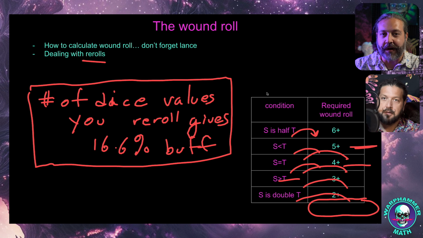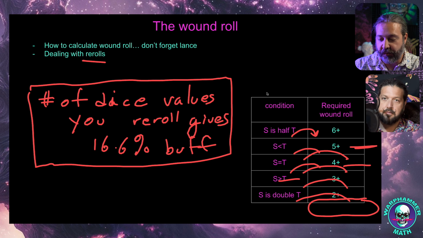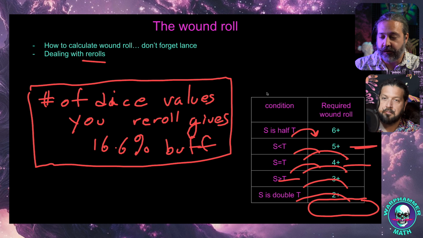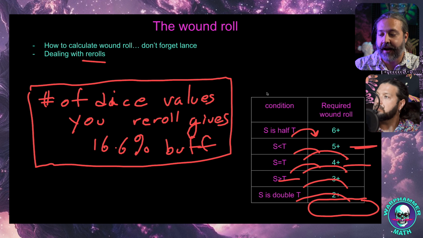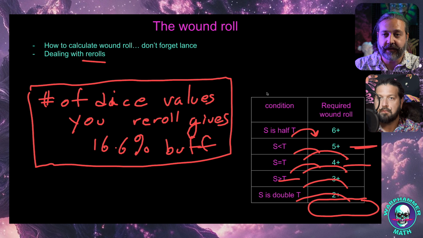So we talked a little bit about re-rolls. I want to walk you through the process of actually incorporating this into your calculations. And then I'm going to give you a really simple formula for exactly how you're going to account for the proportion of successes whenever you're using these re-rolls.